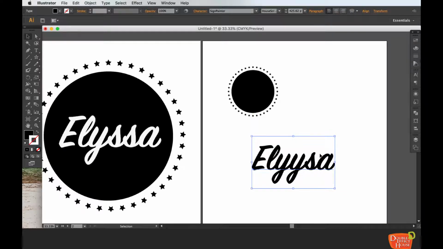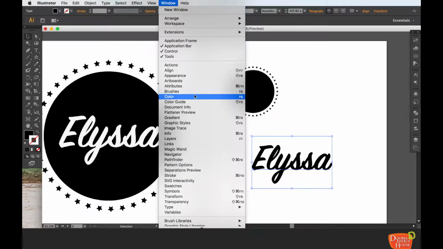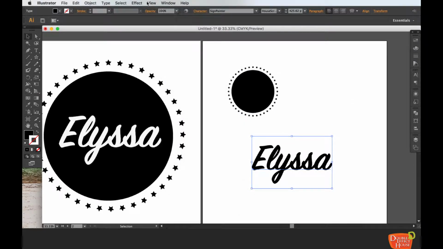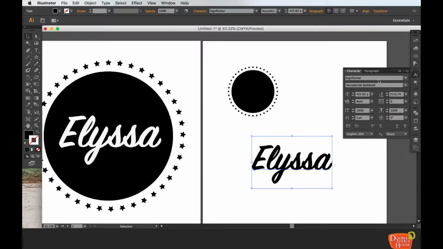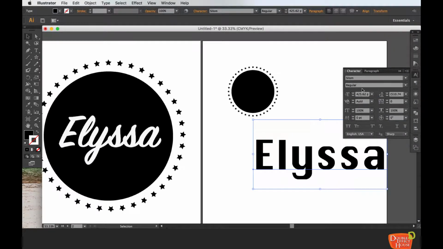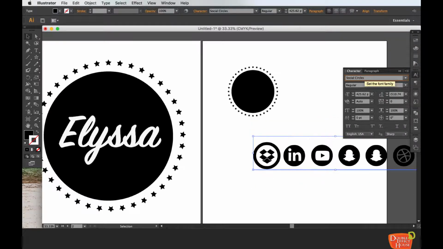So the font type I'm using, oops, typed wrongly. This font type is similar to this one. If you want to use the same font type as mine, you just press Ctrl T. Then you can see the character panel pop up here. You can check the right side panel here for the A icon like this. My font type will be Sign Panther. You can also try to find the font type that you like.